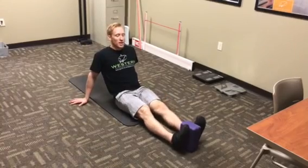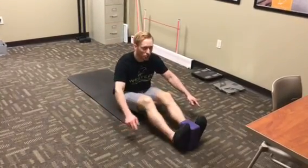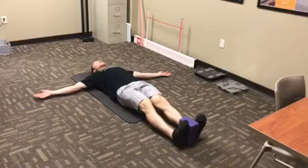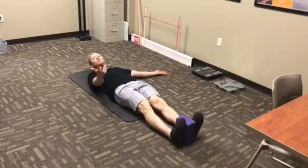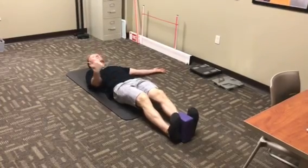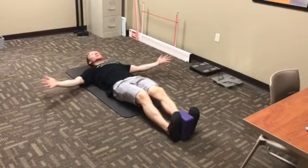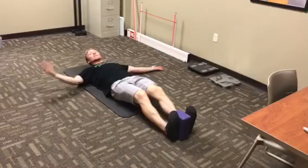What we're going to do here is focus on squeezing down at the heels and squeezing up at the toes. I'm laying on my back, starting with my legs straight, arms just out to the sides. Next, I'm going to pull my toes towards my knees as far as I can, really working that ankle flexion. From there, I'm going to drive my heels down so that my knees bend a little bit and the calves lift off the ground, really focusing on squeezing and pulling the toes towards the knees.